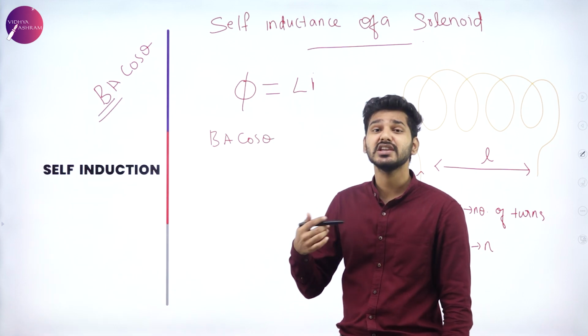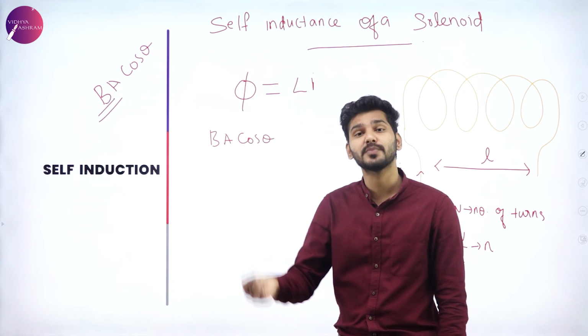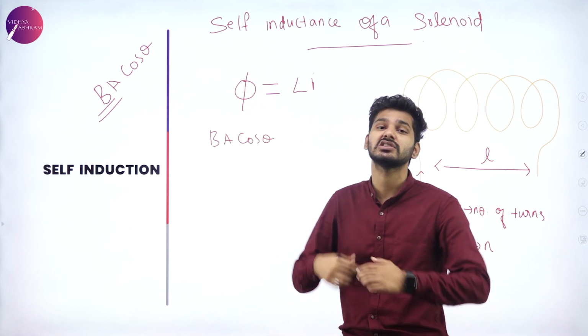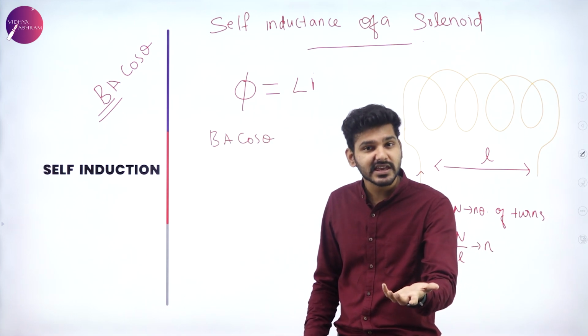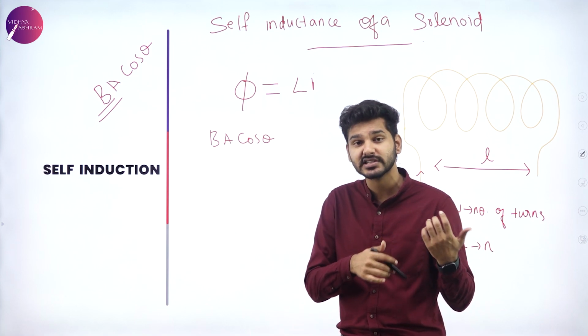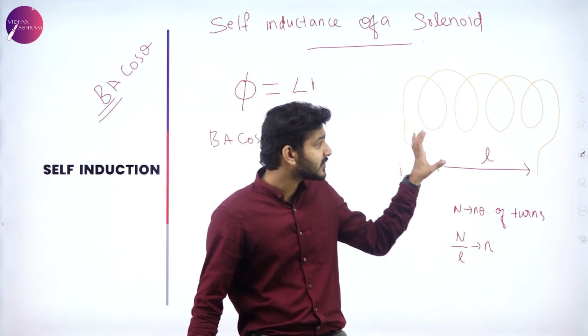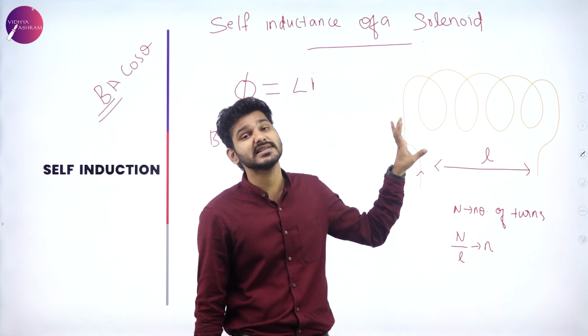And the change in magnetic field is being produced by the change in current, and hence it is resulting in the change in flux, which is producing the back EMF that we just discussed. And that is the reason why induction is happening here. It is just because of one coil, that is why it is known as self-induction.